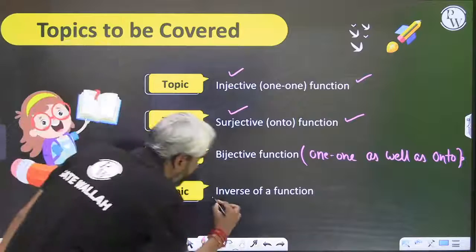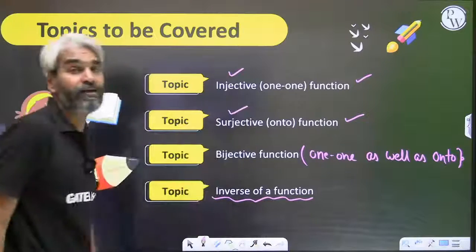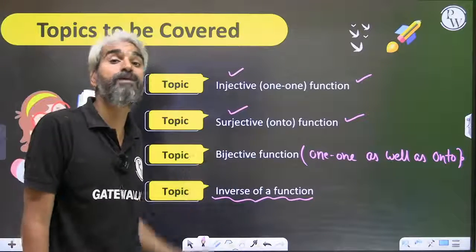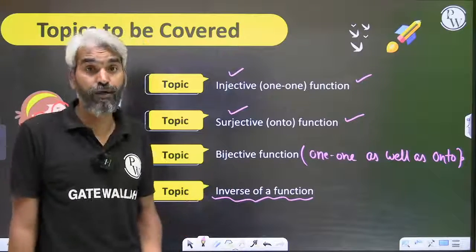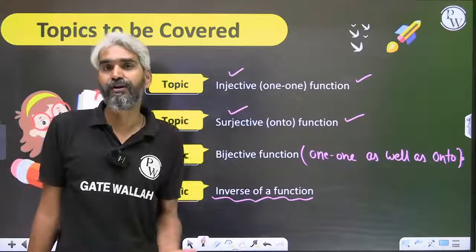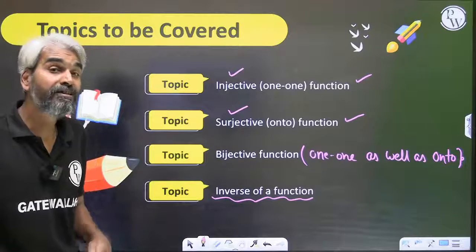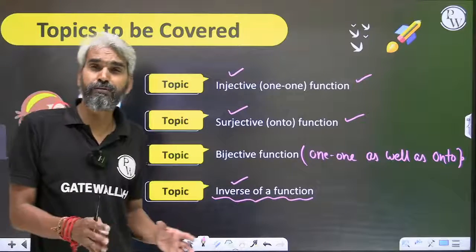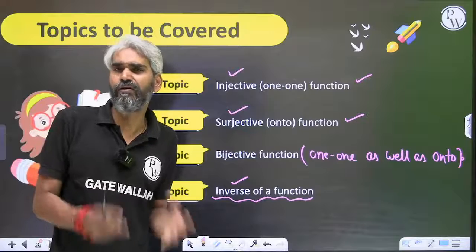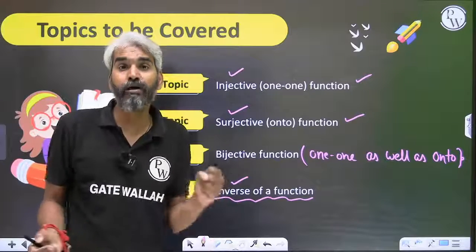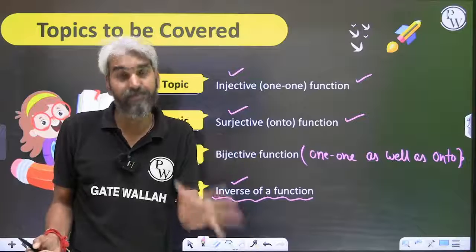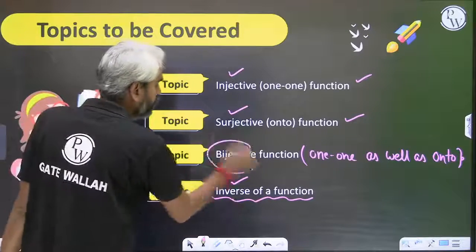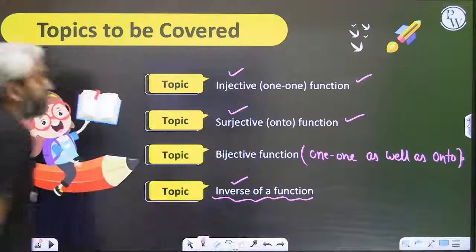Then we will try to understand how we calculate the inverse of a given function. Given a function, if somebody asks what will be the inverse function for that function, that's what we need to calculate. Apart from that, we also need to understand in what scenarios the inverse of a function can exist. Is it possible that the inverse of every function will exist? No, sir. The inverse of a function can exist only in certain scenarios, and that's what we are going to discuss. The inverse of a function will exist only if the function is bijective. So let's begin the session.